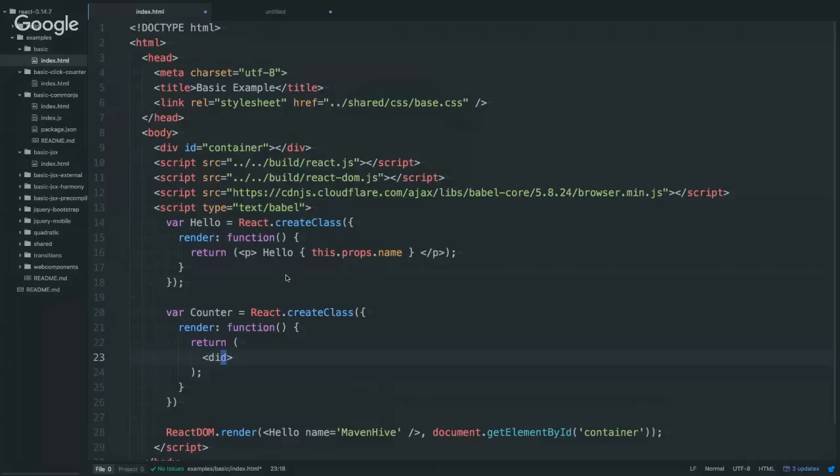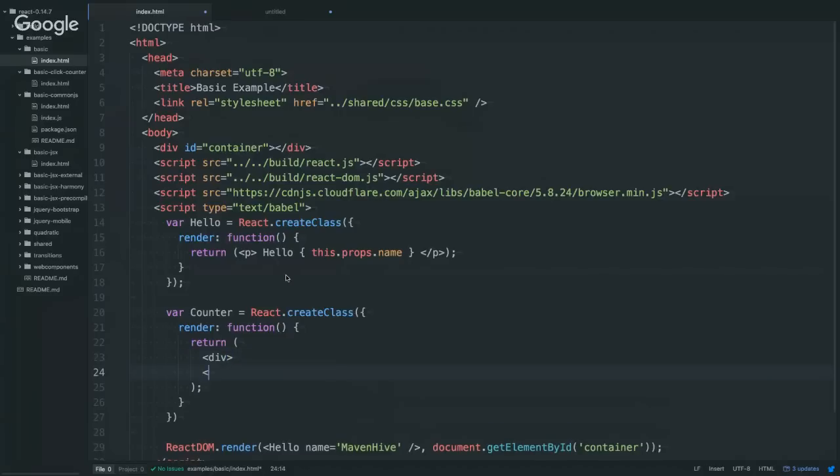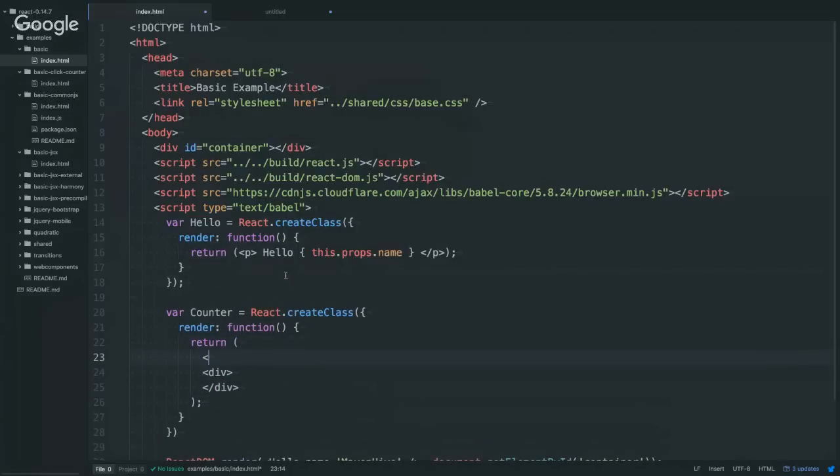One more thing I would like to tell is that the return of the render method should always return a single root node. If I were to have a button and something else side by side like this, it wouldn't be a valid return from a render method. So we should encapsulate all of that into a div, a single node element, and then return it from the render method. So let's create a button which I want to use to click and increment the counter.